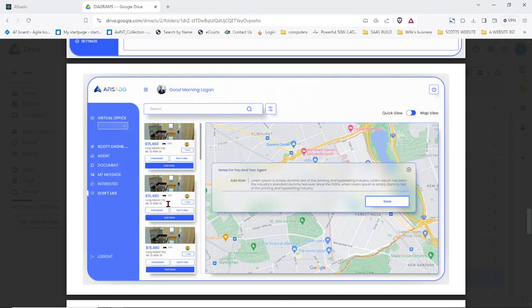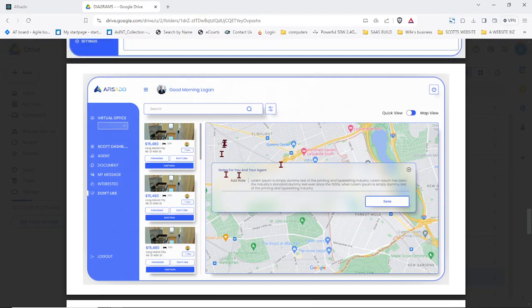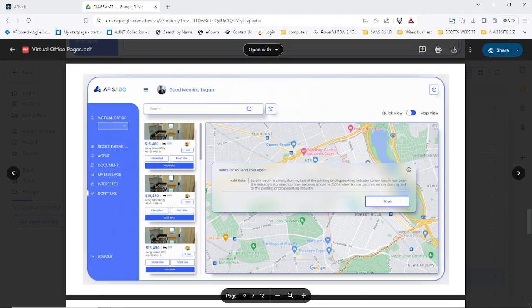Listings appear here. They appear on this map. They appear in the quick view. They appear in the map view. This is considered quick view because you've got this drop-down here of the properties showing up, and they just have dots that cluster. It does start off in a cluster format, but then you can drill it down, get close enough where you see the individual listing.